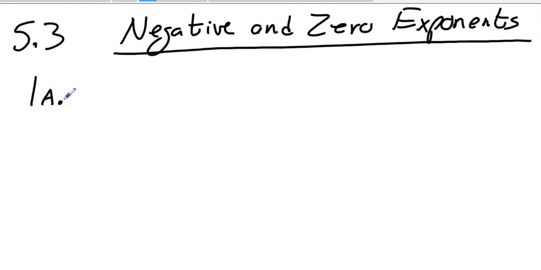Okay, so you already kind of know this one because we talked about it a minute ago. With the zero exponents, again, anything to the zero power is 1. So the very first thing they're going to start you off with is something like this, where you've got 3 to the 0 power. Okay, again, anything to the 0 power is 1. Got it.